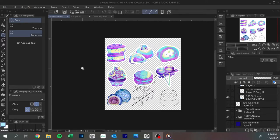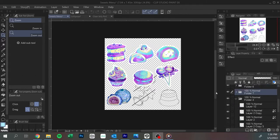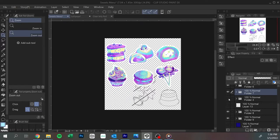Okay, so now I'm going to do a bit of work on this sticker sheet. I'm going to make one of those, I call it Sweets Menu. I like the way those look. I want to make one of my own with its own little color scheme. So the way I start doing them is first I have my sketches here, so I already did these ones, and I think I already deleted the sketches after I finished them. Let's see.